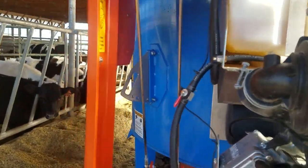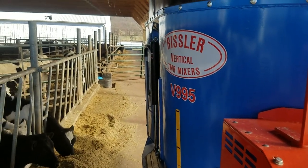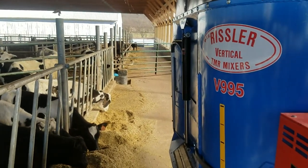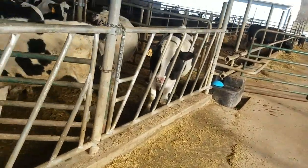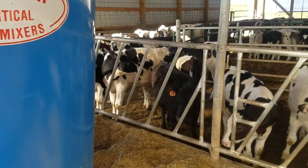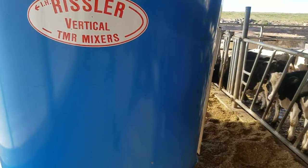Let's back up here a little bit. Why did I design my barn with a mixer to feed inside? A lot of you guys don't know when or how I started out. I did not have it easy — I dealt with wet feed and fed over in the other barn, and I was always frustrated, just spinning my wheels. When I had the opportunity to put this building up, I decided I want to feed inside, keep my feed dry, and I always like bringing the feed to the animals. I'm not a grazing person. I'll talk more about those stories later.